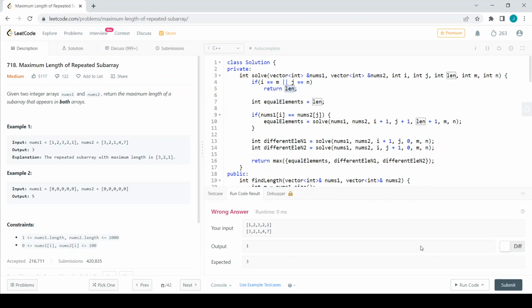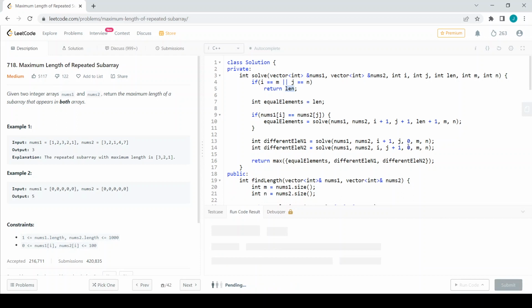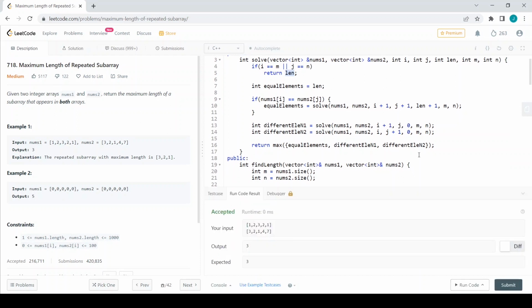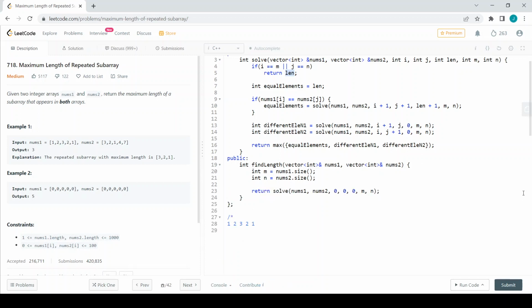I should not return 0, or else it will give us a wrong answer, right? Yes, that is the problem here. I have returned 0 when I reach the end, so I'm not taking this length into account.